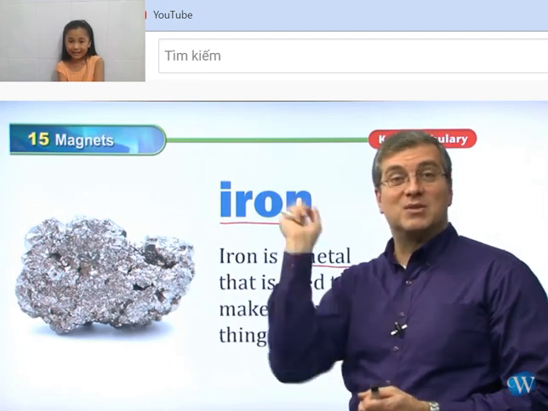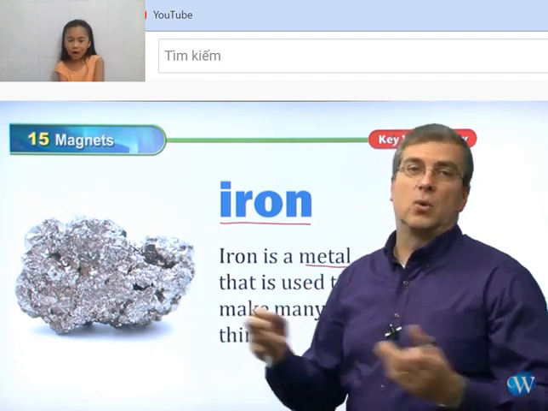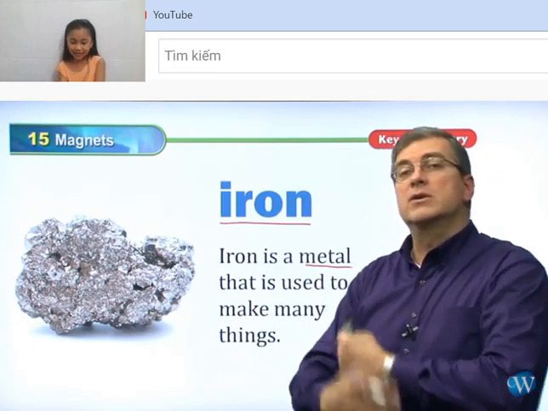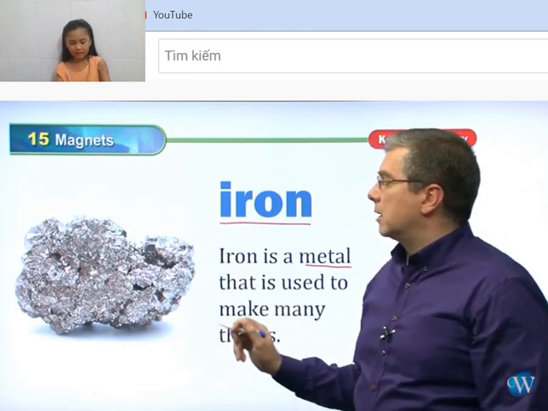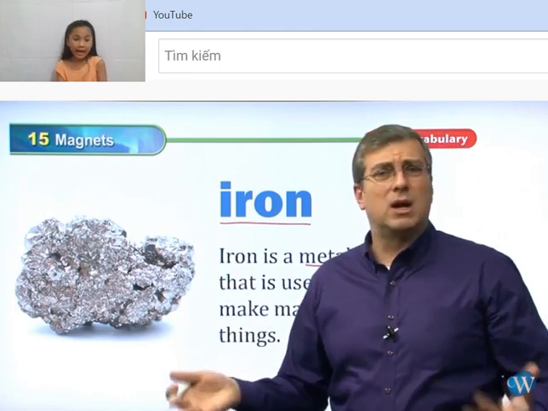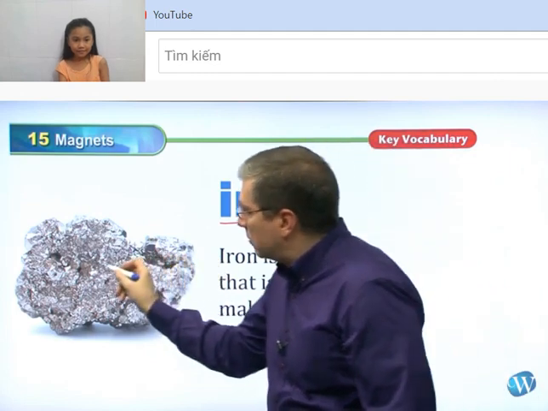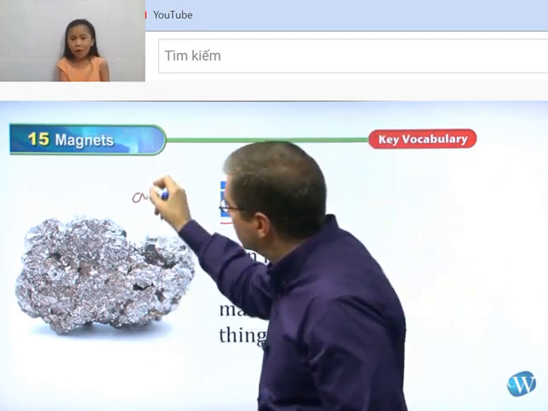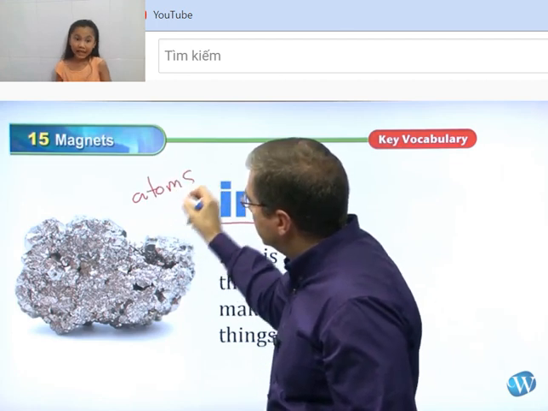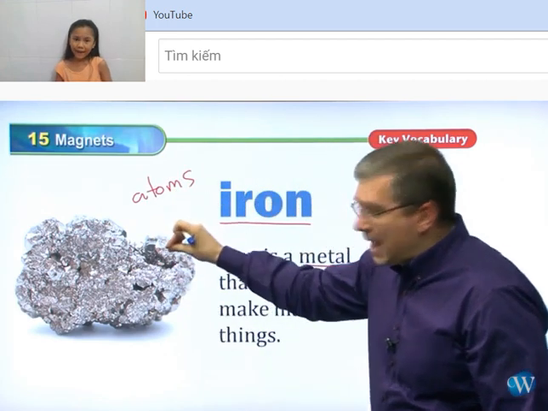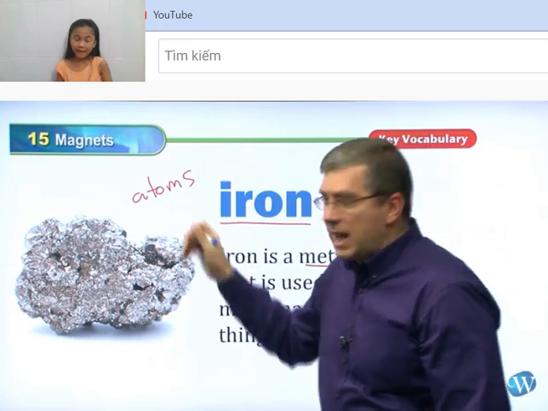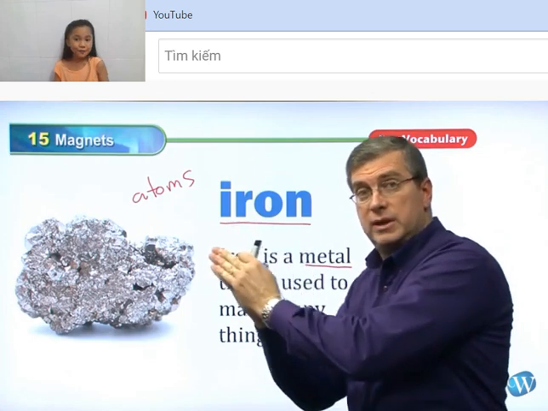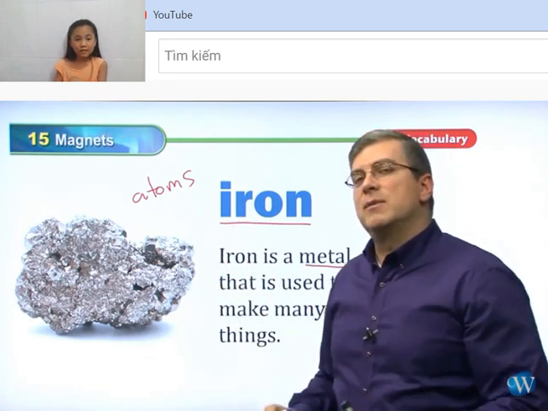Iron is one kind of metal. It's hard to break, and especially, iron can be attracted to magnets. Okay? It's called iron. It can be attracted to magnets. And you know, irons make magnets. Yeah, irons make magnets, and magnets include some iron. That's a true fact. Okay, so this is what's called iron.